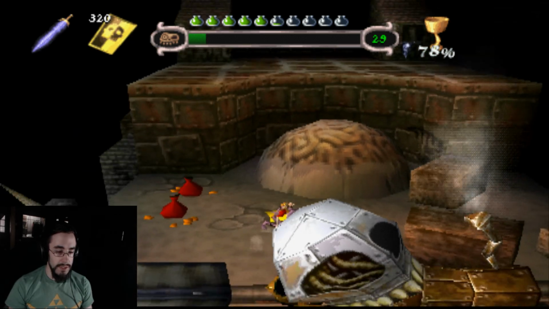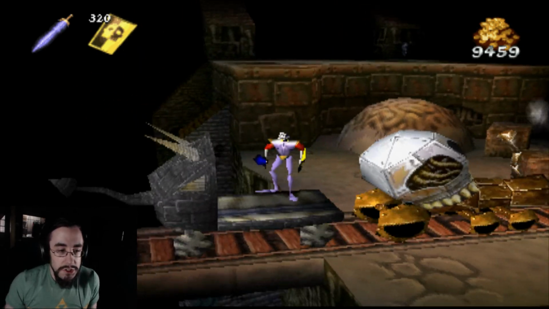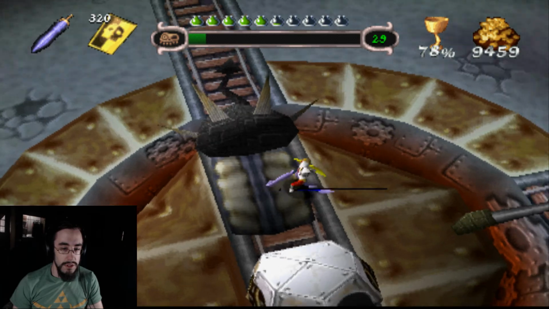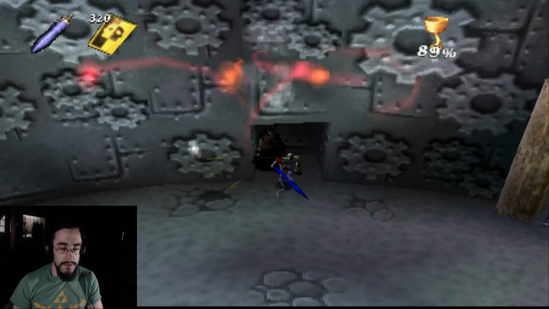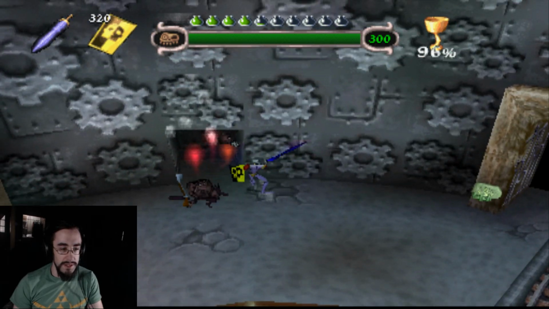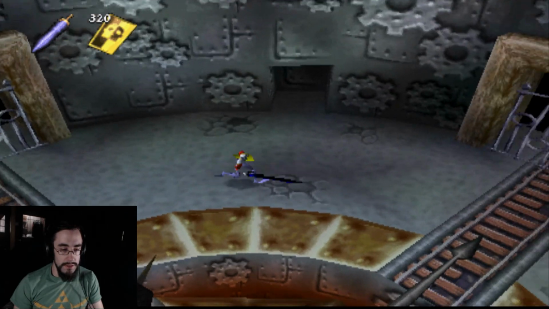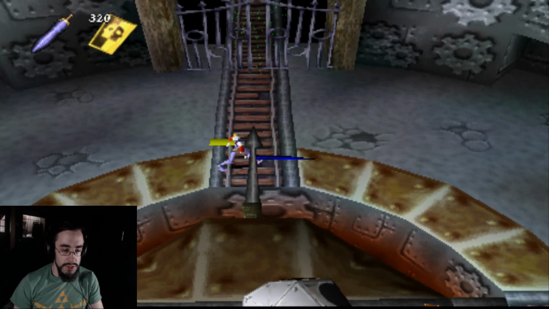Alright, so we did that. That's a thing. And in order to get back, we just hop back on the train. Chugga chugga chugga. Oh shit! Well, that's another light bulb out of the drain. But now we have to go the other way.